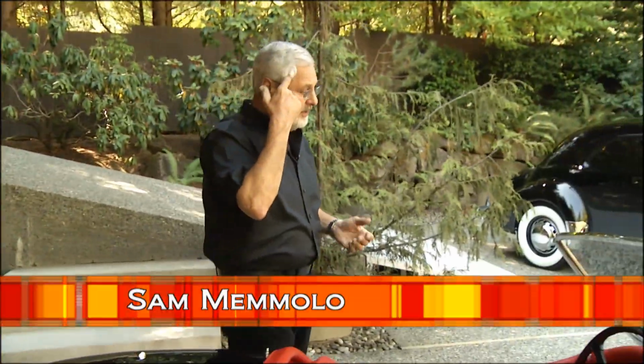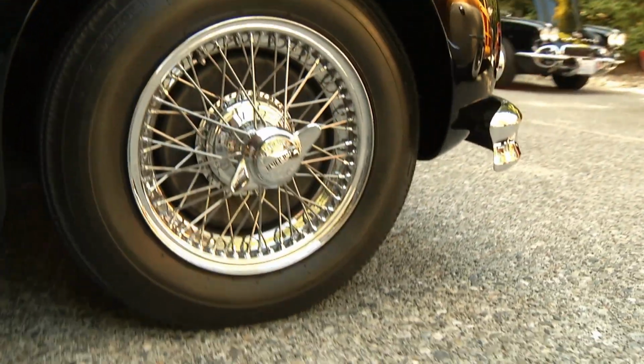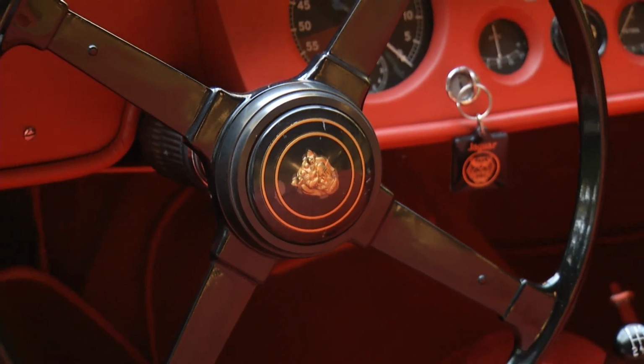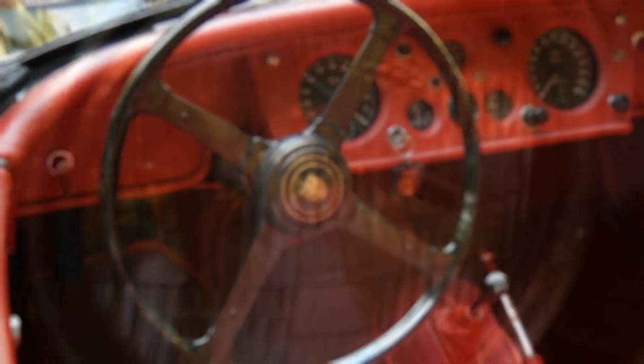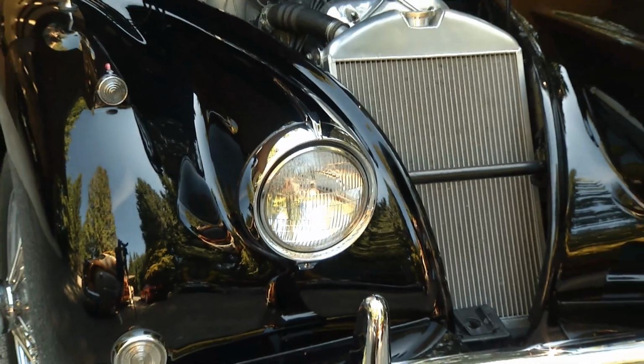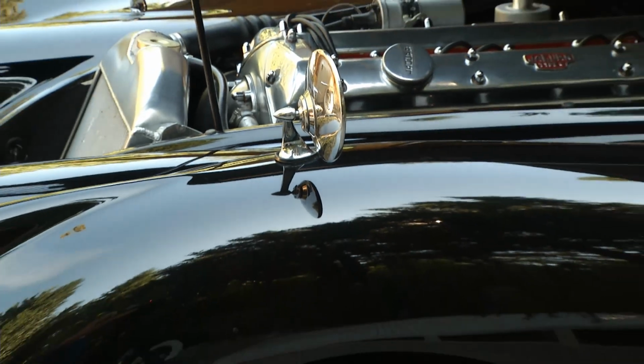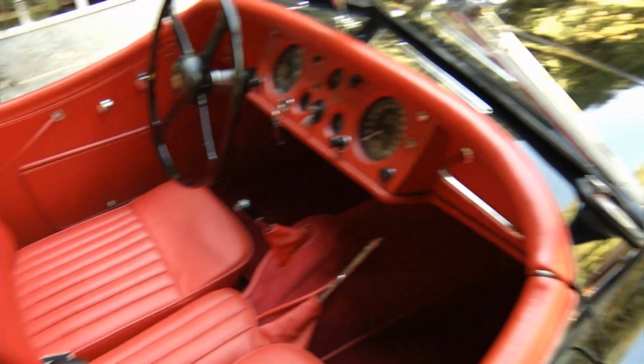Boy, I'm really partial to these Jaguars. You know, I worked on them. This is a beautiful car. What an example of an XK140. It's a 1955. Well, that's a 140 MC, and I saw that car advertised back east, and I flew back and looked at it, and I really wanted to drive it home by myself, but that wasn't working out, so I had it shipped home and spent about a year working on it and getting it a really pretty nice car. Of course, it's a beautiful black steel car with the beautiful louvers in the hood.